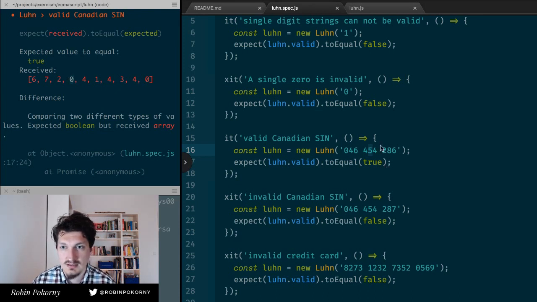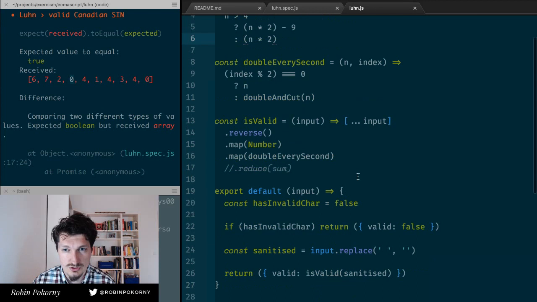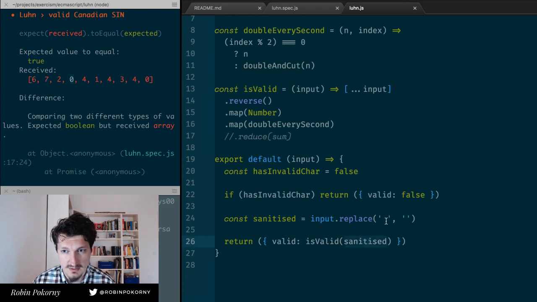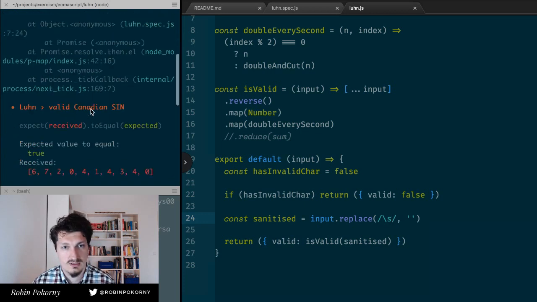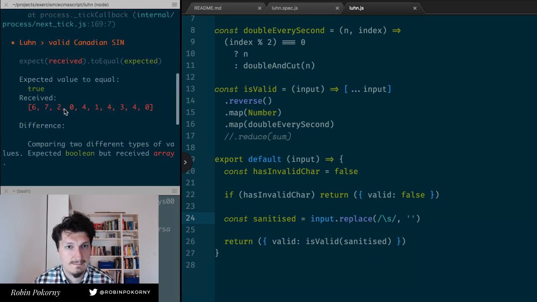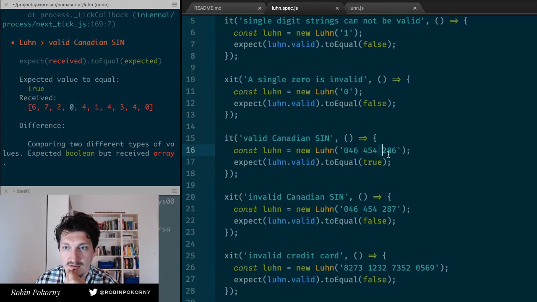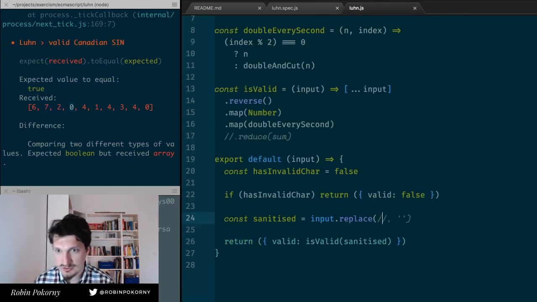How is that? It seems that this space is being turned into a number, which should not definitely happen, right? Because here we replace, okay, we can do it with like any, wow, this is weird. Oh yeah, I'm not sure how we get the 0 here. It looks like we get the 0 from this space. I'm not sure. This should work, right? I mean, I write a space here, so that should definitely work.